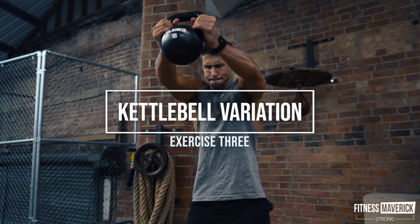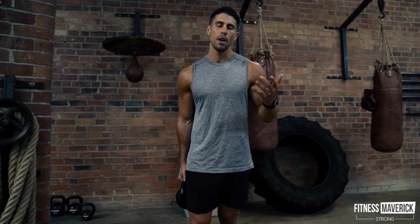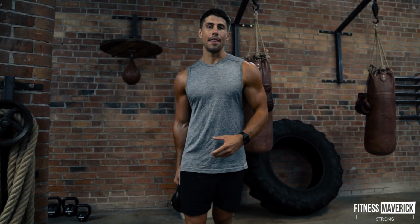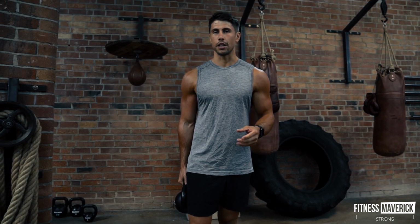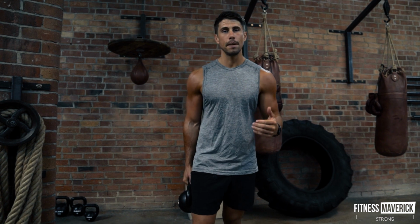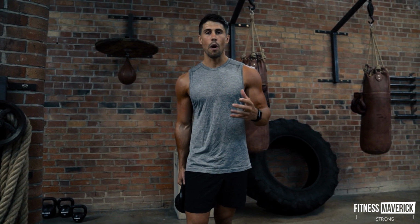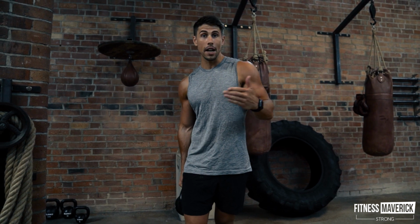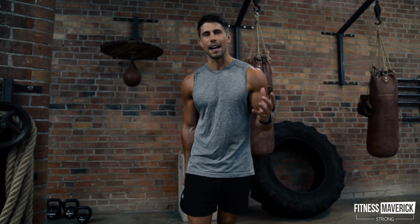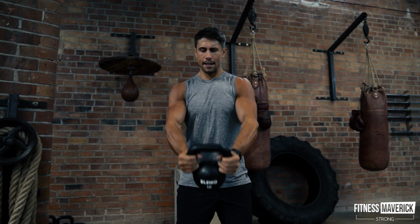Okay, so exercise number 3. This is a bit of a mechanical drop set, basically. So we're gonna use a kettlebell to do a kettlebell front raise. And then we're gonna take that front raise into something that's just a little bit easier, which for us is gonna be an overhead press. So it basically means we can extend that set. As I said, it's a bit like a mechanical drop set, where instead of changing the weight or lightening the weight so we can continue our set, we change the mechanics of the exercise just to make it that tad bit easier. So we're gonna start with a front raise there.